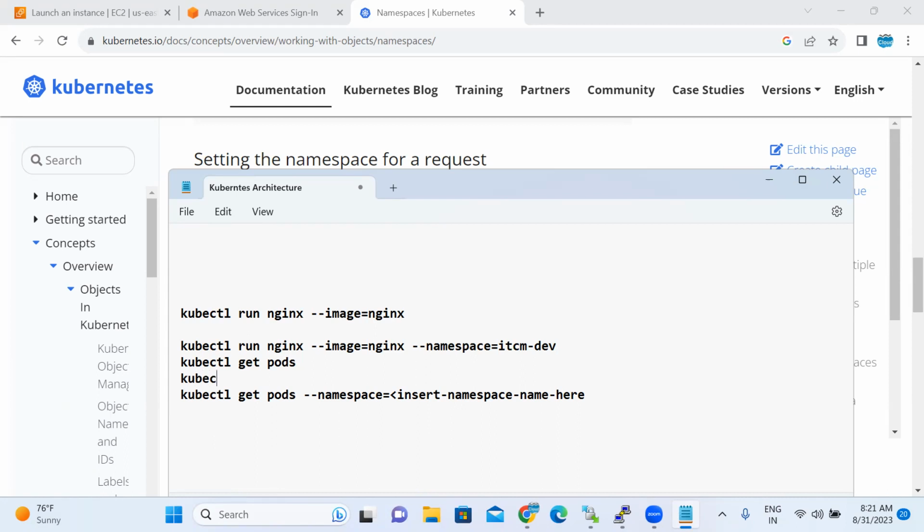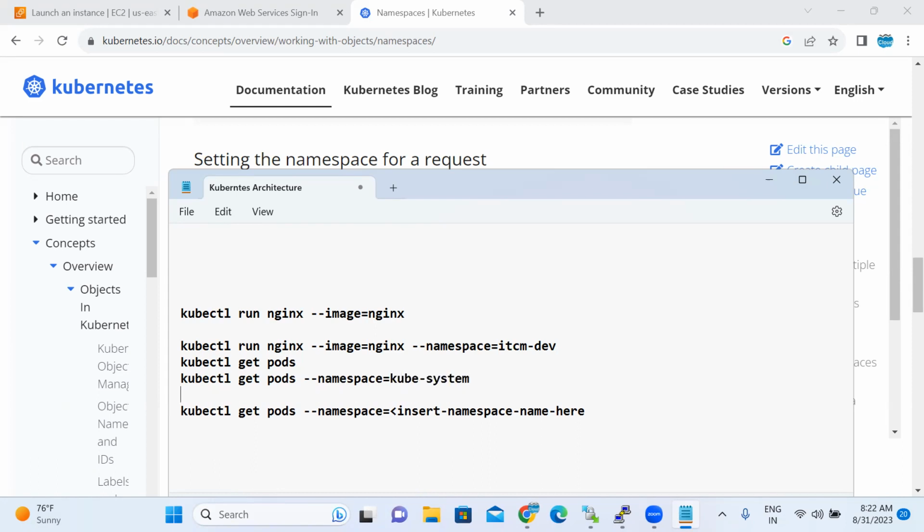Which pods are running internally in kube-system, if I want to get them, I need to use that namespace in the command. Same for ITCM-dev if you want.